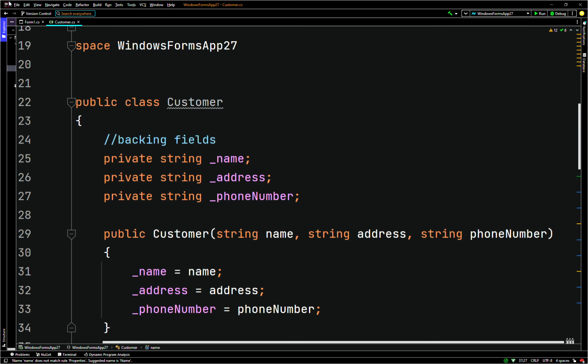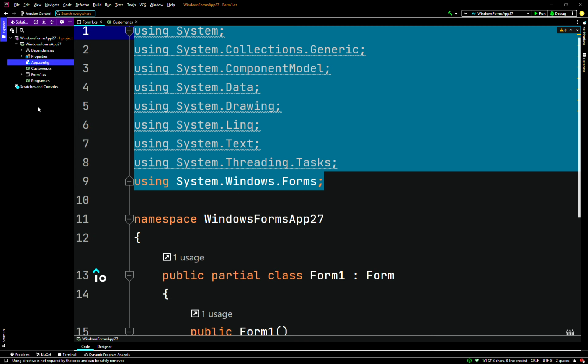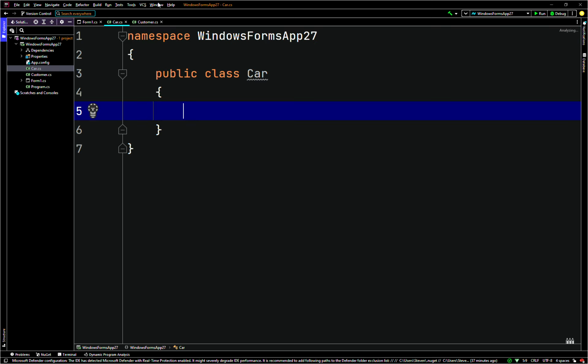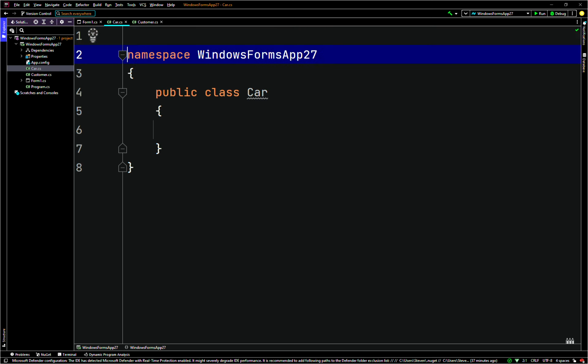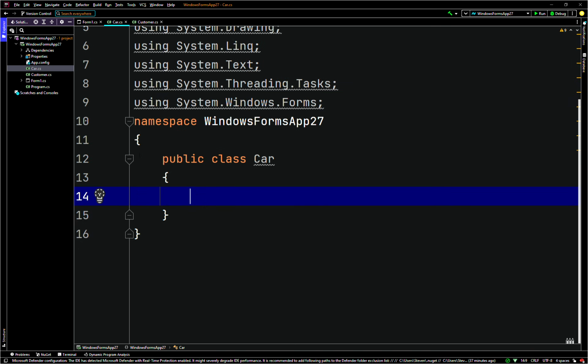So I'm just going to go to the top, to the Solutions Explorer. I'm going to find the file Form1 under whatever this is. I'm just going to go back to the Form1 class. Then I'm going to find the file form1.cs. I don't think you really needed to do that, but that's okay. So we're going to right click, add class. I'm just going to go with this one, call it car, hit enter. I think those using directives are still saved in the clipboard, so I'll just Control V it to paste it. So we could just set up this again.